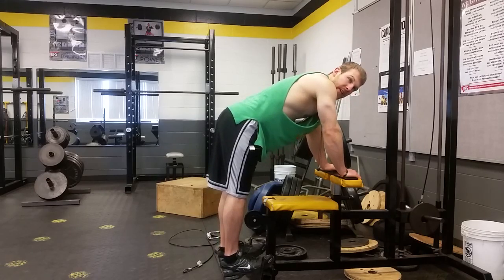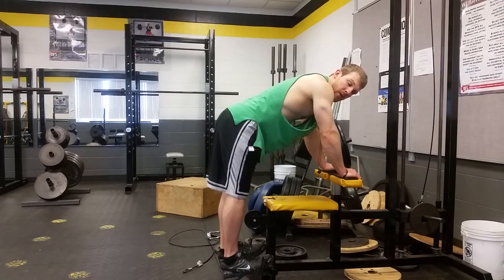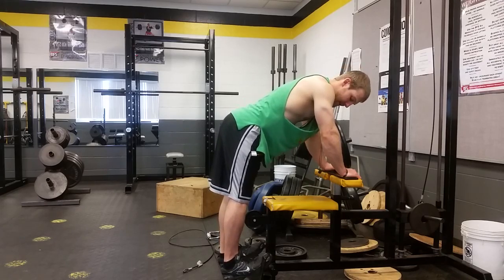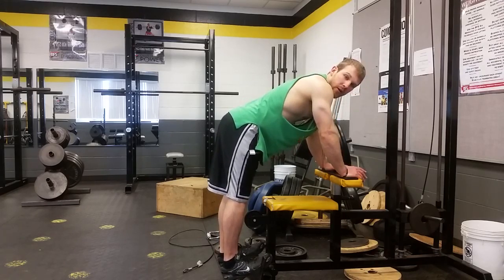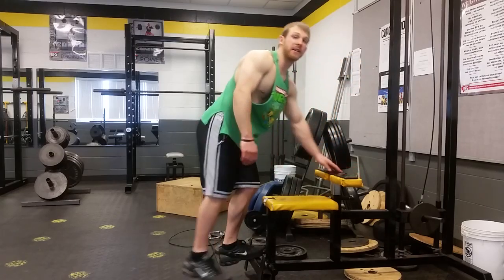So you might look goofy, who cares? It works really good. So fairly fast reps, and get that tibialis burning. Your calves will be burning too, just from the stretch, if you're arching your back appropriately.